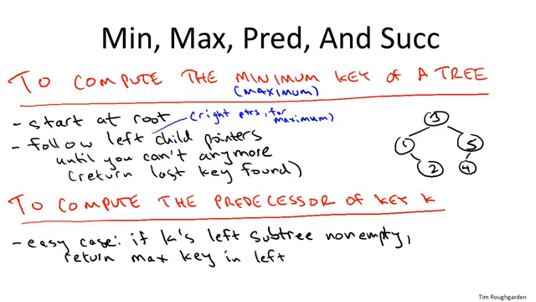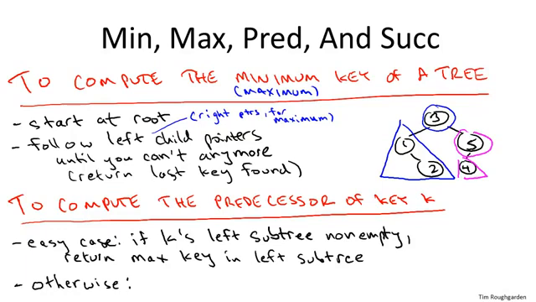Let's just verify it in our example by going through the nodes that have a left subtree and checking that this is in fact what we want. If you look at it, there's actually only 2 nodes that have a non-empty left subtree. The 3 has a non-empty left subtree, and indeed the largest key in the left subtree of 3 is the 2, and that is the predecessor of the 3, so that worked out fine. The other node with a non-empty left subtree is the 5, and its left subtree is simply the element 4. Of course, the maximum in that tree is also 4, and you'll notice that is indeed the predecessor of 5 in this entire search tree.